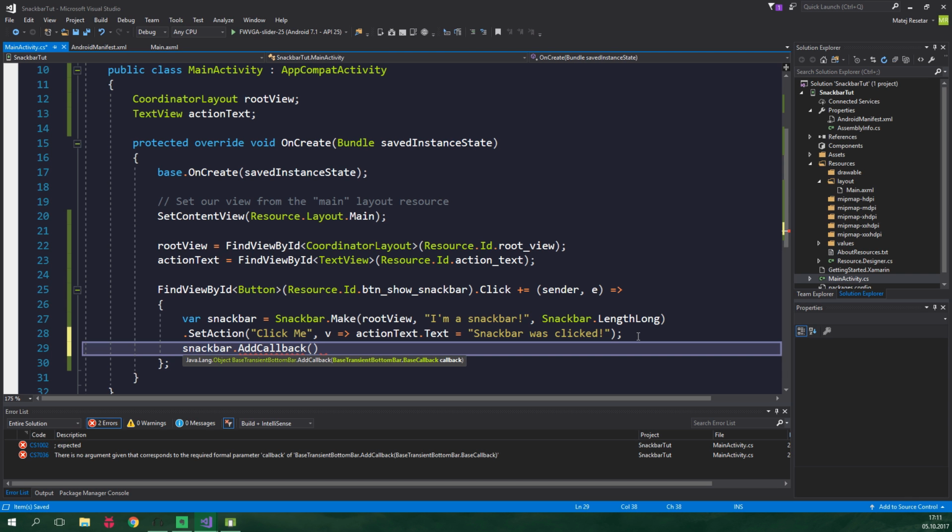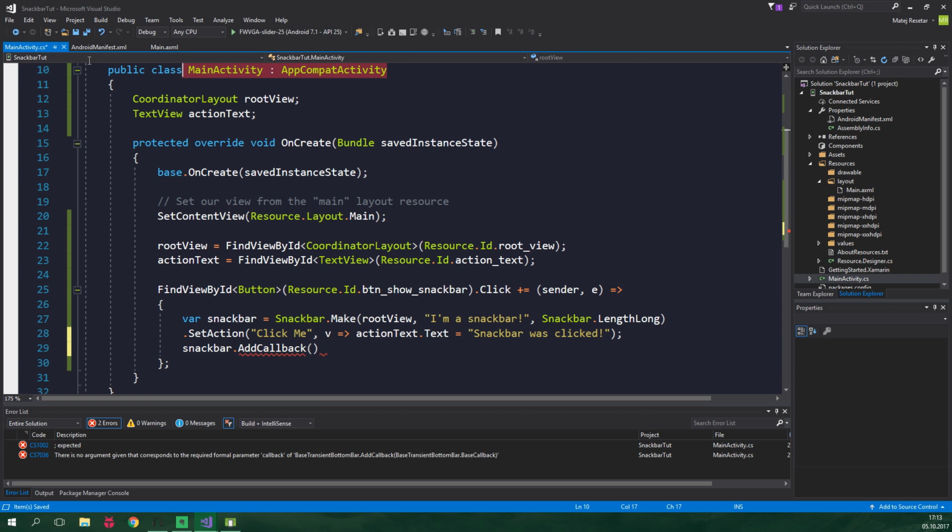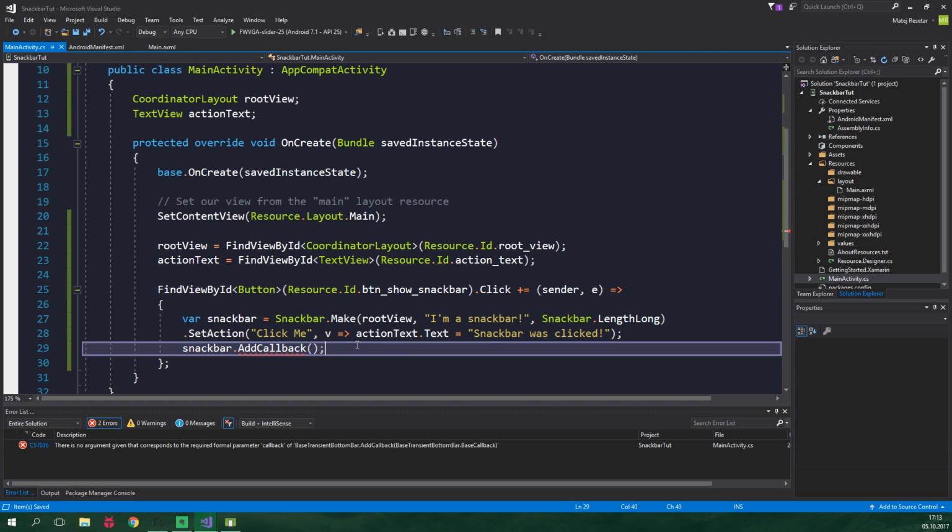Now I am gonna say something which I really hate saying. Java is just better in this regard. Probably Kotlin can do this as well, but I just don't know about that. In Java, the concept of anonymous classes is absolutely awesome. In C#, however, that is not the case. So we cannot just create a class on the fly and put it inside these parentheses. We need to create a normal class, like this MainActivity for example. So let's do it right now.